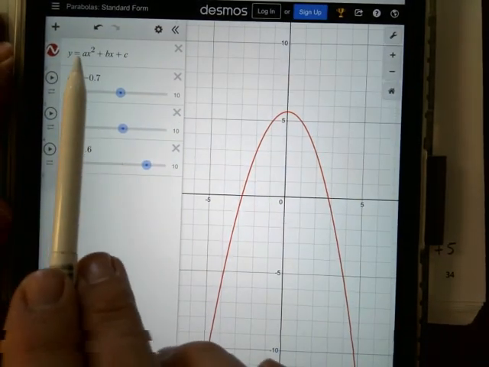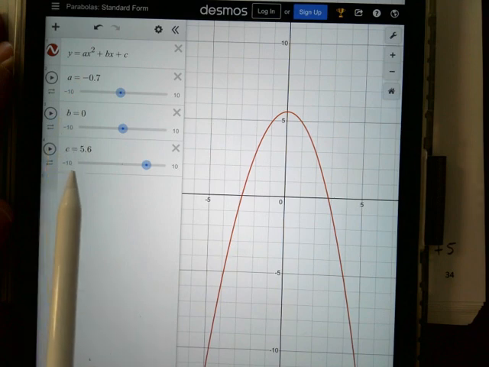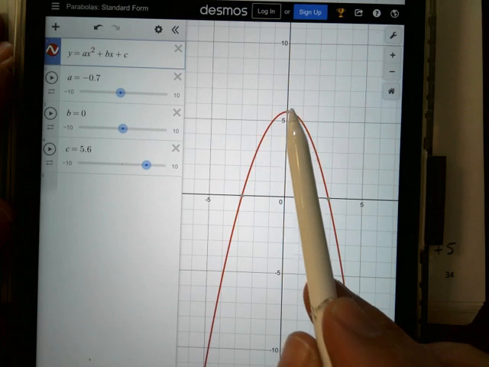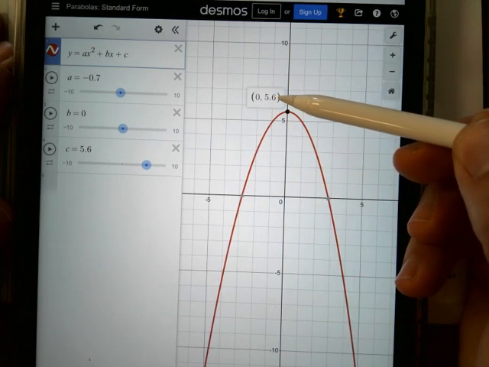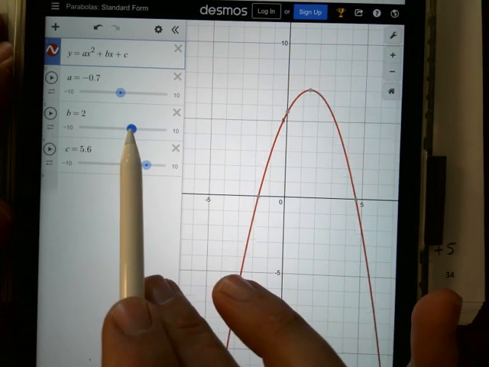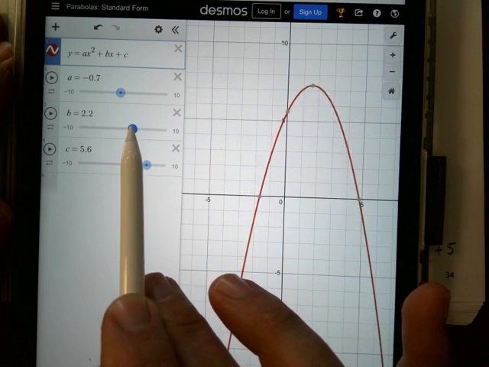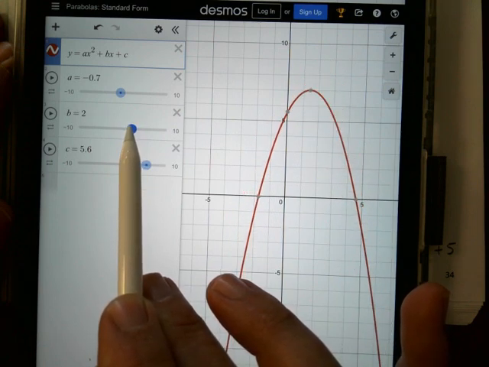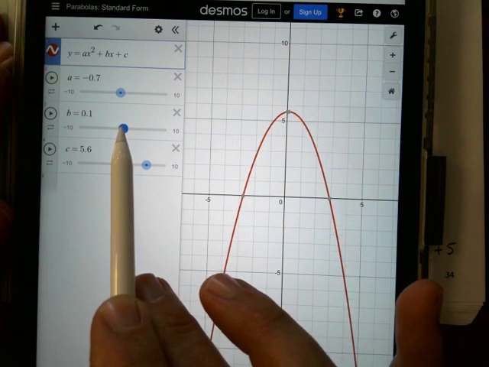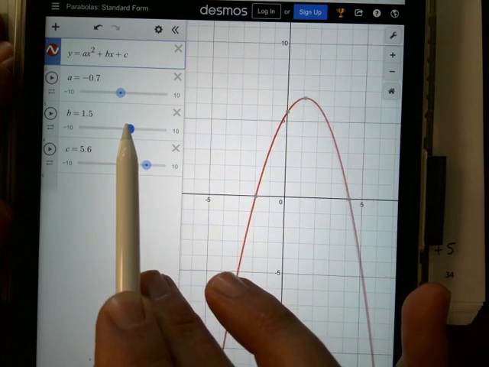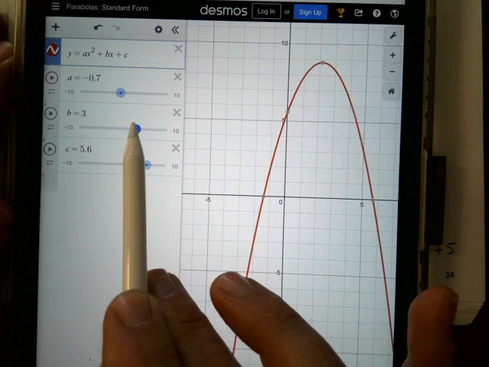So this is just in general form. And I have A, B, and C here so I can shift values. So watch what happens to the parabola. Right now, the vertex is also your y-intercept. But if B changes, right? See how the vertex, you see the little dot on the vertex? It's no longer the y-intercept, right? If B is equal to 0, it's sliced in half along the y-axis. So any value of B that is not 0 will shift it, right?